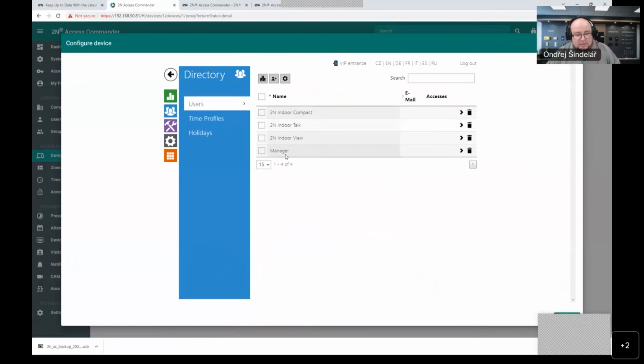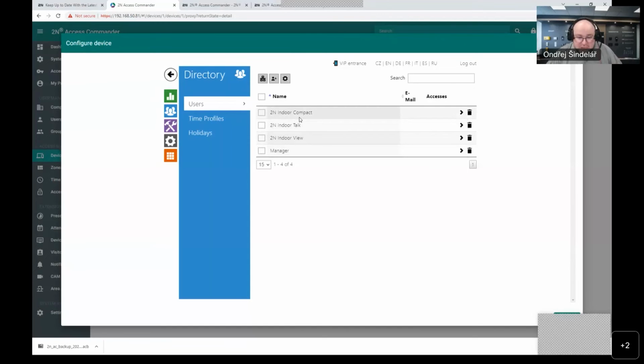So as you can see right now, the AD users which were previously here are gone, because I said no, not everyone can access this VIP entrance, only the managers, and the only member in our example of the managers group is the user manager. And the rest of the users are for the cloud service, which maybe sooner or later will be another live virtual classroom.